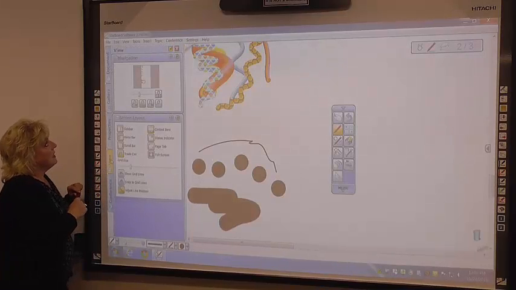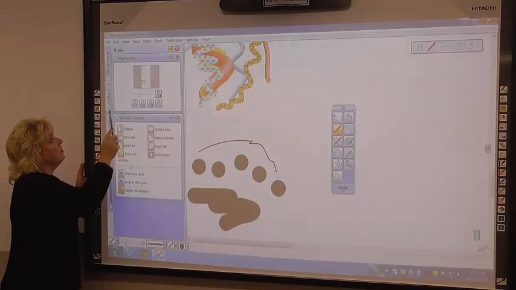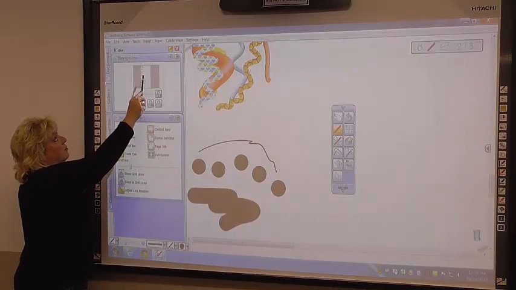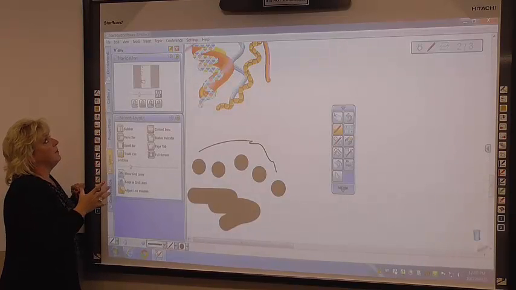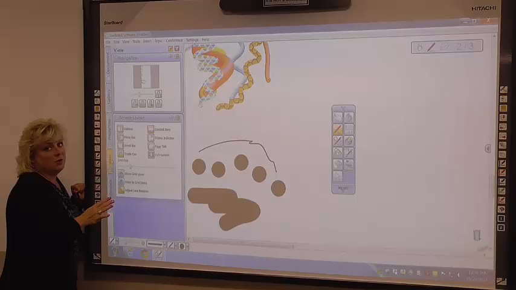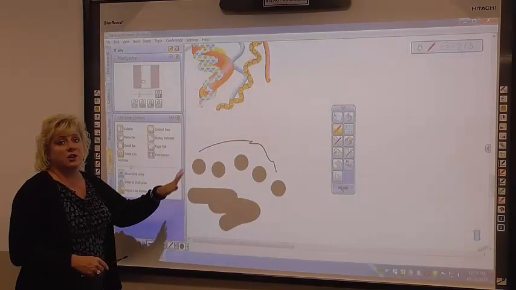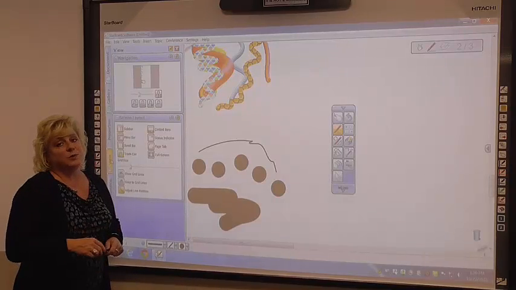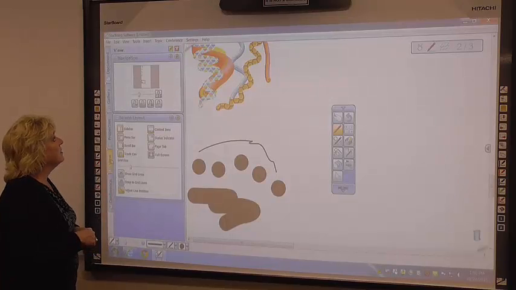If I go to the View tab, I'd like you to just look at this little box up here. You'll notice that there's a little black box with sort of dancing ants up in the big long white sheet. That white part represents the entire page that you have. That's how big it is. And if you keep advancing your screen, eventually you're going to run out of room. So that's when you'd want to create a new page or insert a new page.